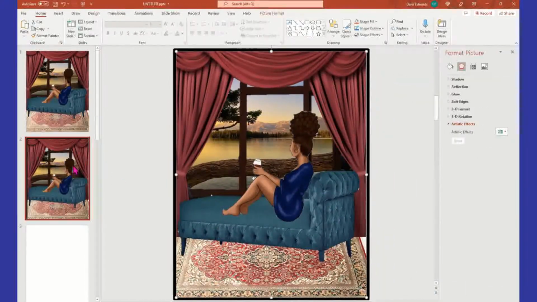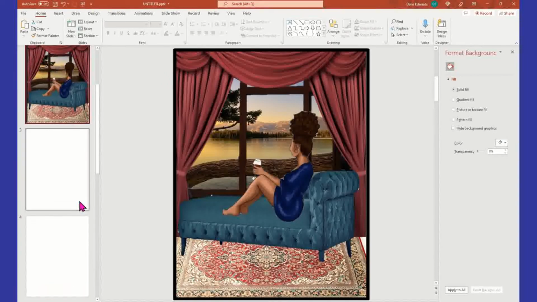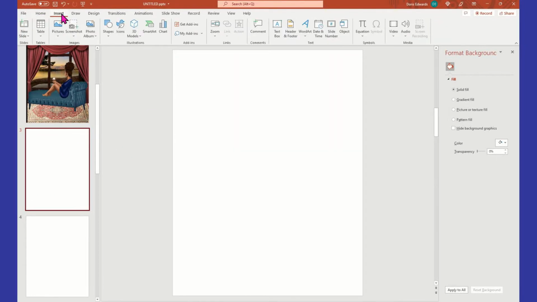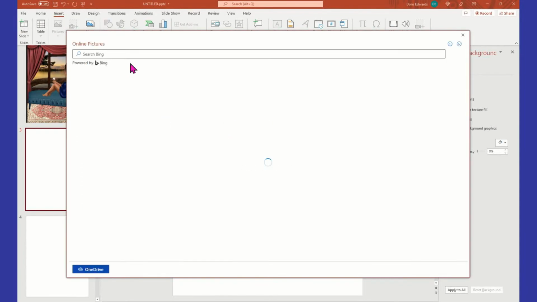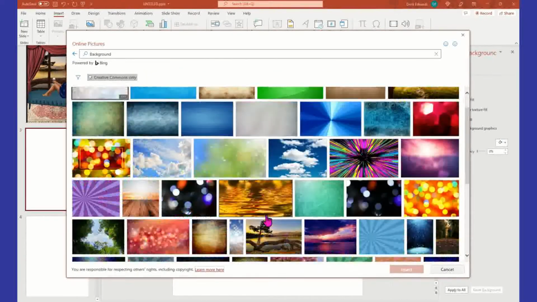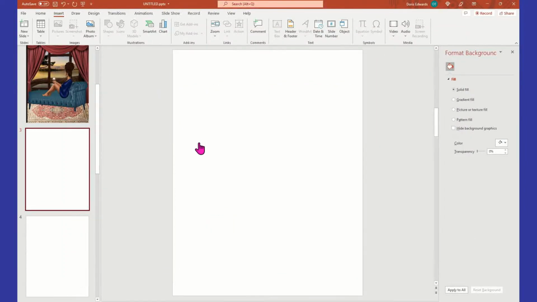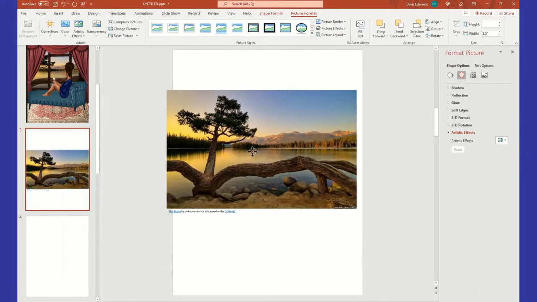Now, one of the things that I would recommend, I'm not going to do this because I just love playing around in Microsoft PowerPoint, but you may not want to have to do this each time. You may want to make it easier on yourself. So when you're inserting your pictures from online pictures, as you find these images, like that background that we were working with, you can insert that and create these.